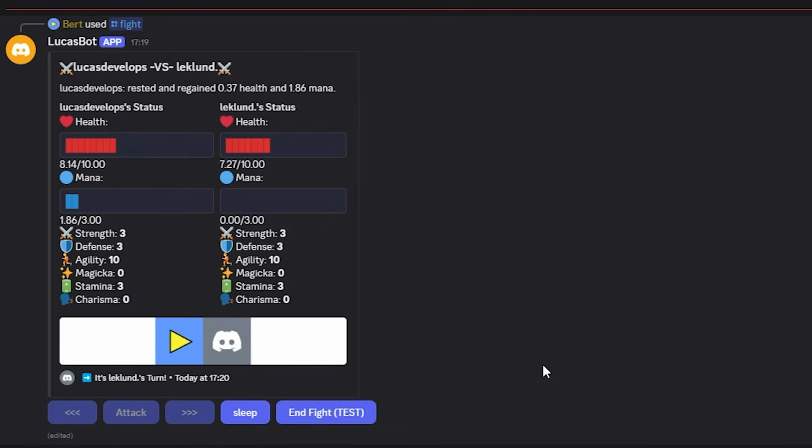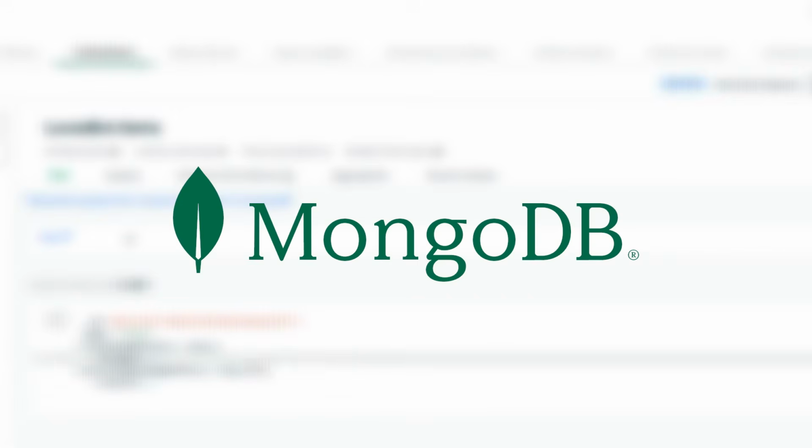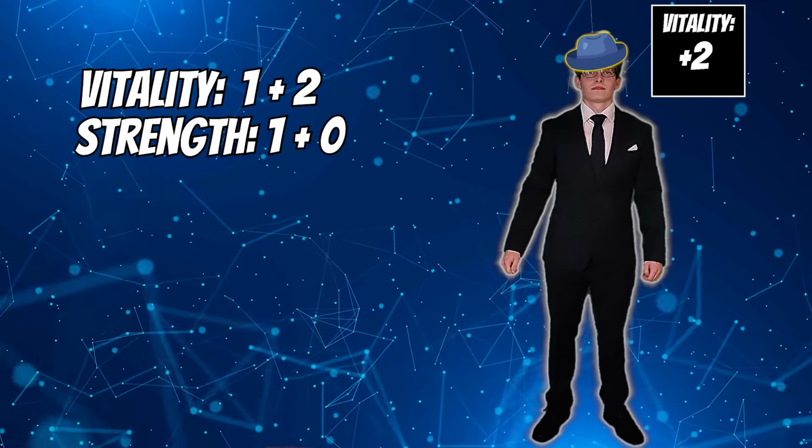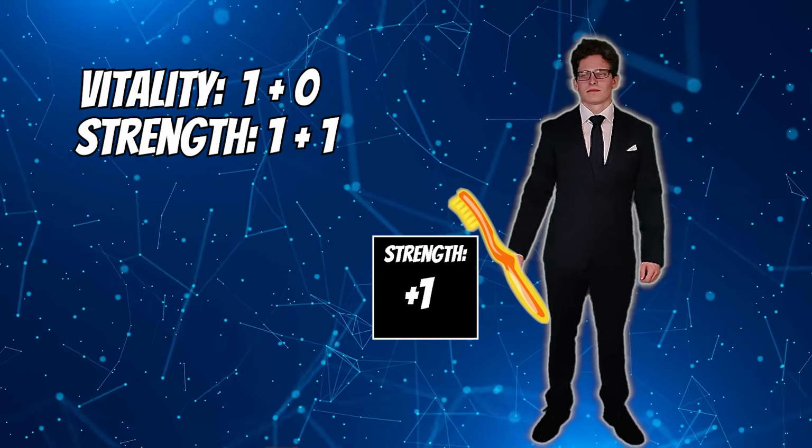Anyways, we can still enhance this gameplay experience further by adding items. And where will we store these items? That's right, on the database! Now, I personally think that these items are freaking cool. You can dynamically add or remove items that can modify our stats.